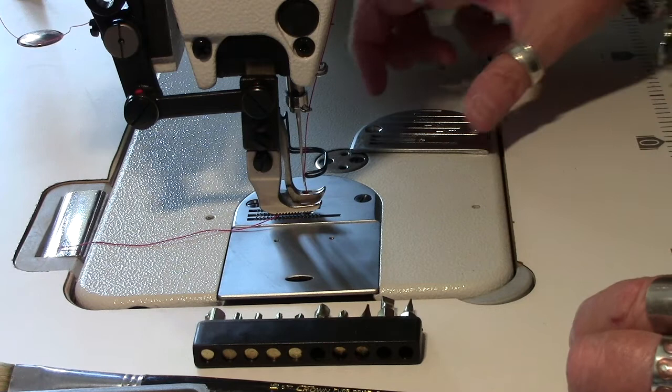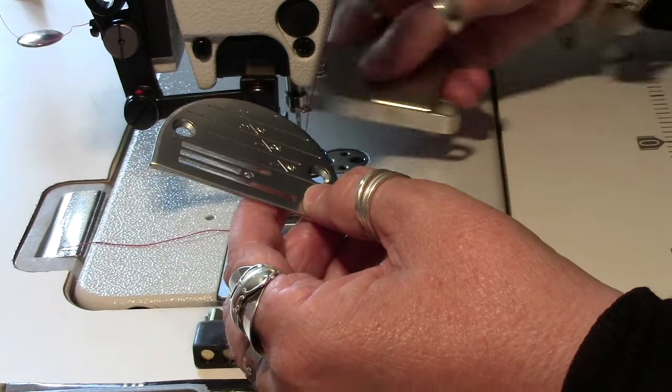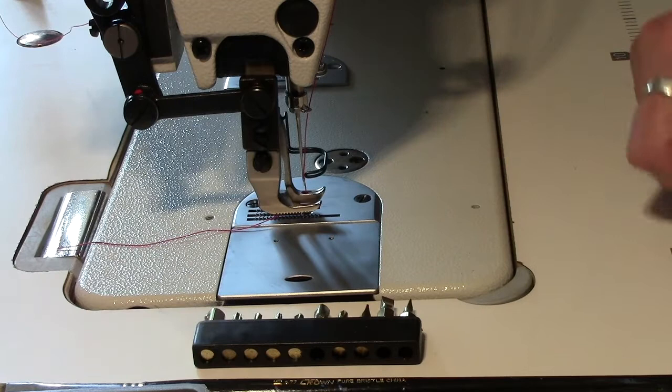Today I'm putting on the new plate - this is the Guki DU1181N. I wanted to change the plate because I wanted the markers. I've got other things like a magnet I can put on, but I think it's just easier than having to measure out. You can just follow these lines - perhaps I'm lazy, but I think it's going to help me.